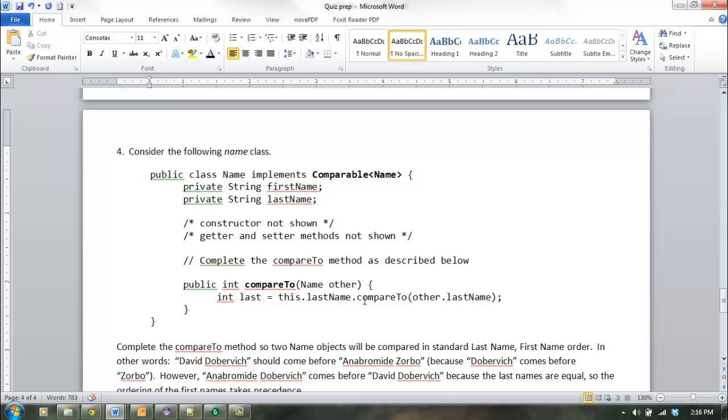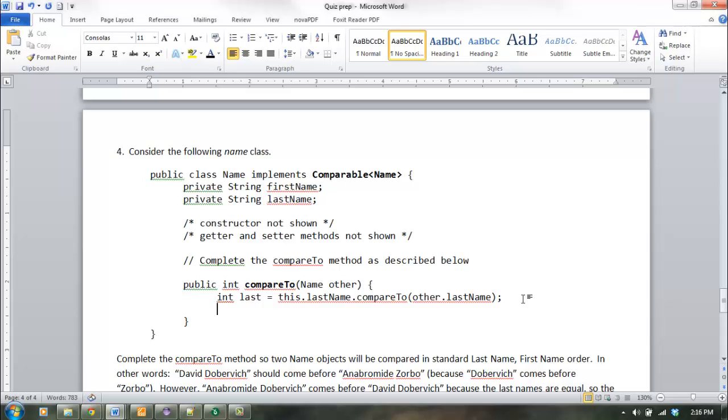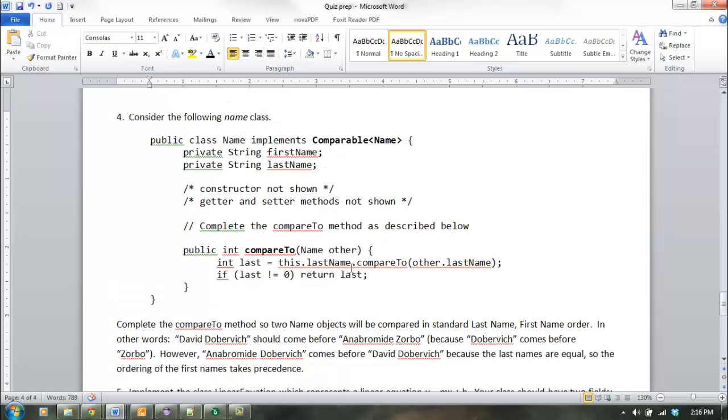So again, these are strings, so they have a built-in compareTo method. And if last does not equal 0, then I just want to return last.